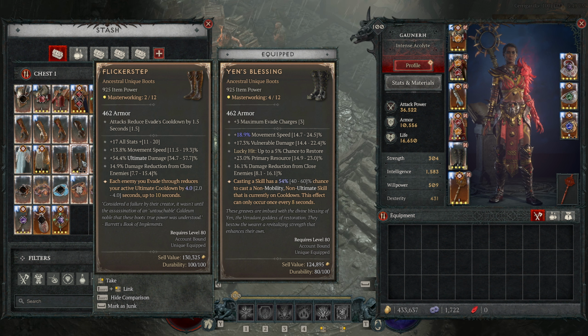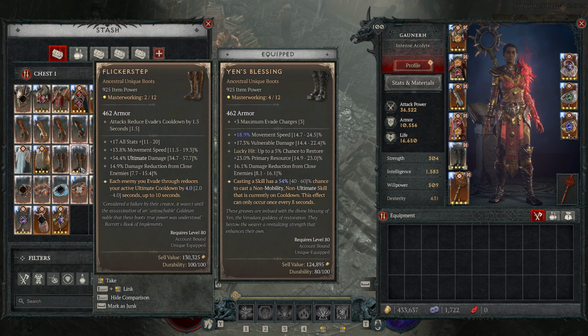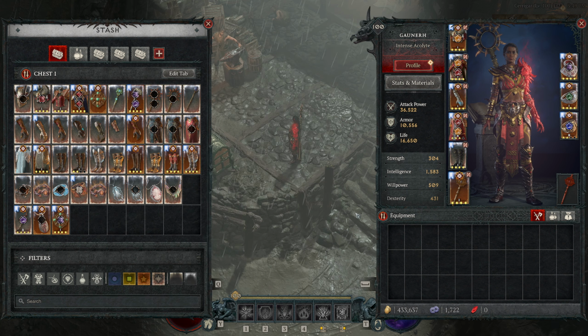So it's a bit unfortunate. You see, I actually masterworked them twice here. I actually wanted to try them out first because I really like Inferno because it has this crowd control effect, but we don't have evade up that often, so yeah. Maybe I will toy around with them some other time. They also don't have the perfect damage reduction roll. This is the more important stuff.